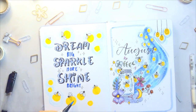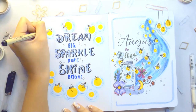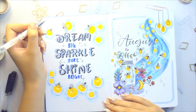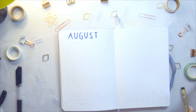And here again is the blue that I said is going to be very dominant in this whole theme, because I used it to make the light stand out more, like it's dark and the fireflies are glowing in the dark, but I didn't want to use black, so I used blue. So you can see how that's working out. I think it turned out cute and that it does what I wanted it to.